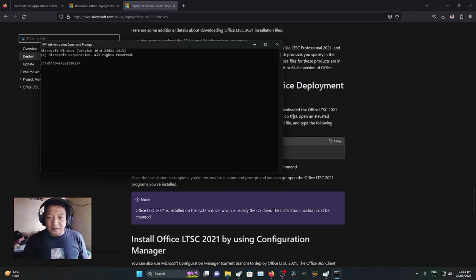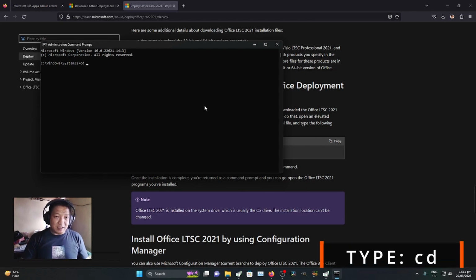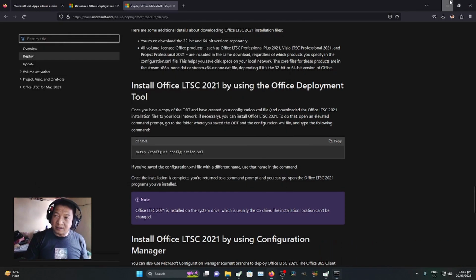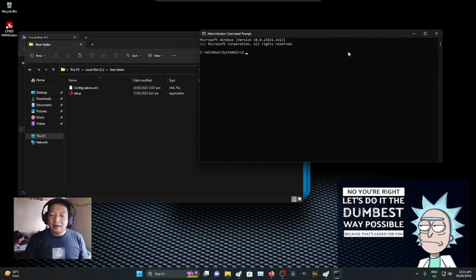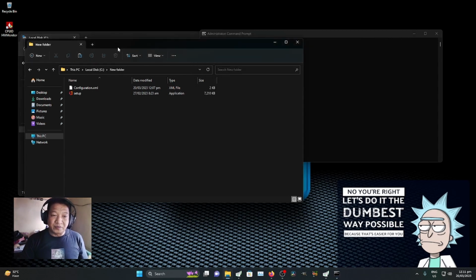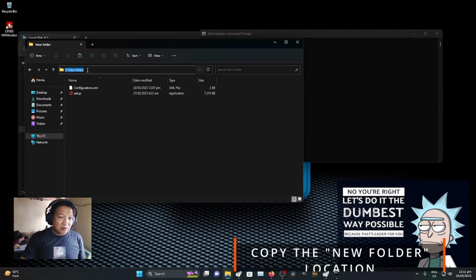Then the next thing that we're going to do is type in CD here. Now we need to tell the command prompt where our new folder is located. So let's go back to This PC if it's not yet open on your screen. Go to C drive, and then copy this one, C colon new folder.